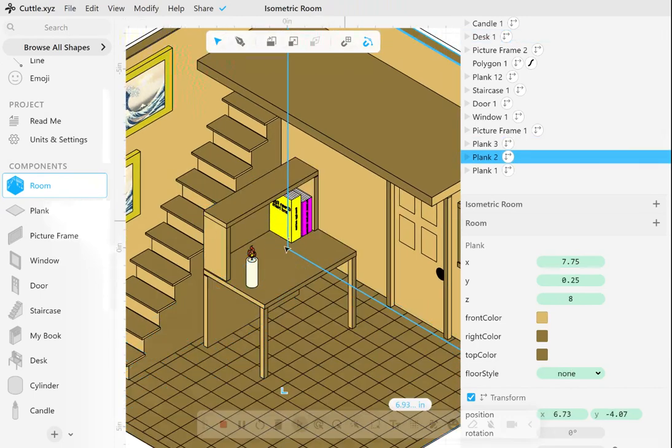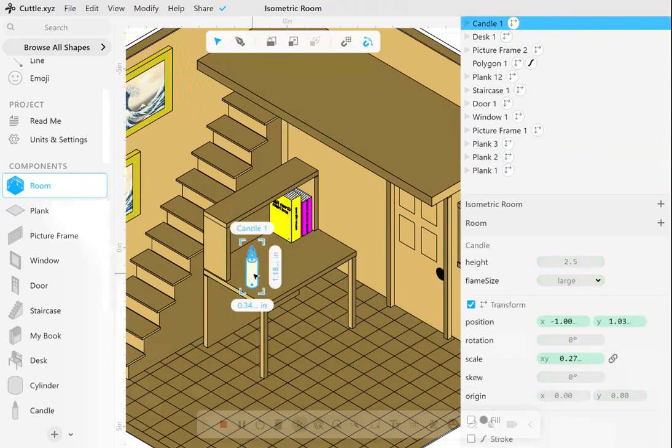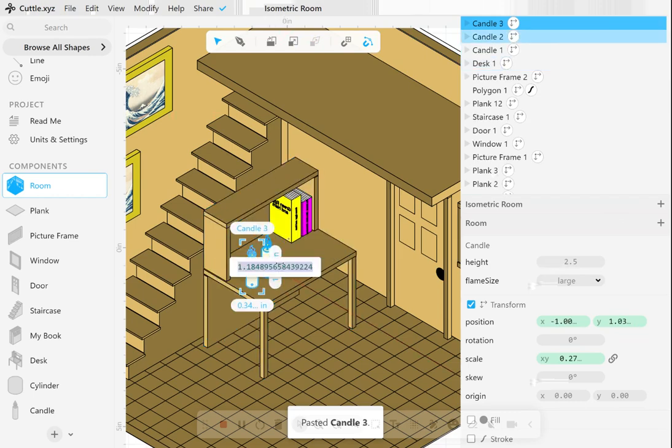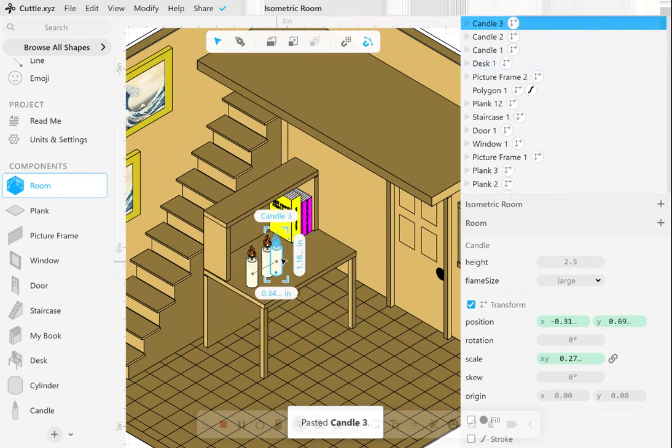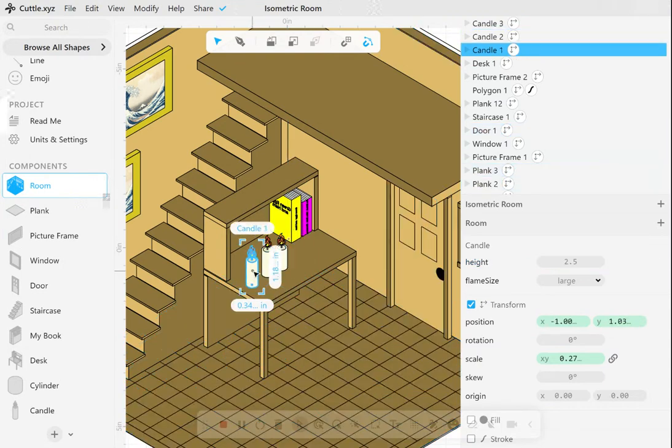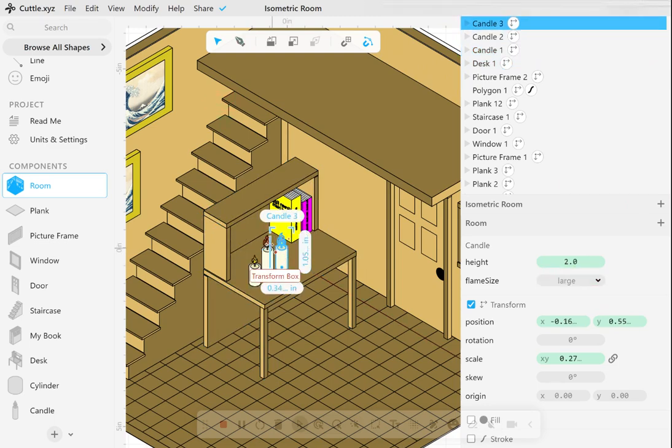Okay, so I want it to look like a bunch of different candles, so I'm going to use my height parameter to vary the height of these candles, and then also vary the size of the flames.